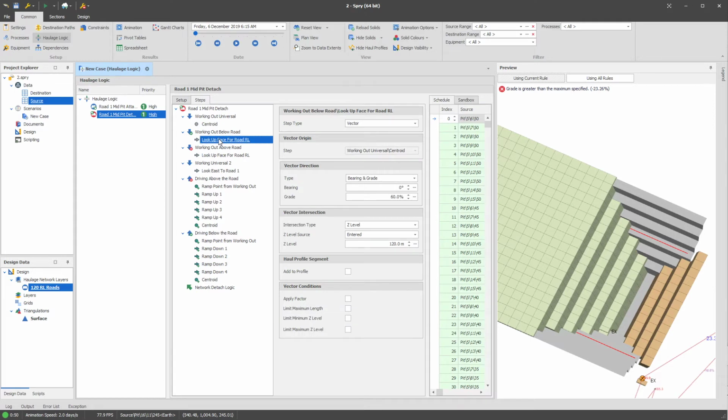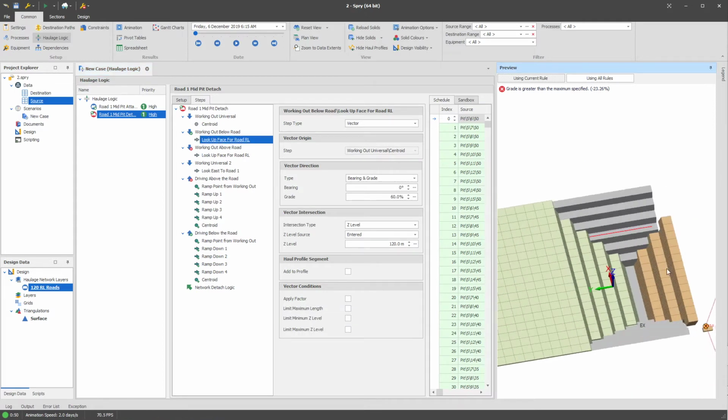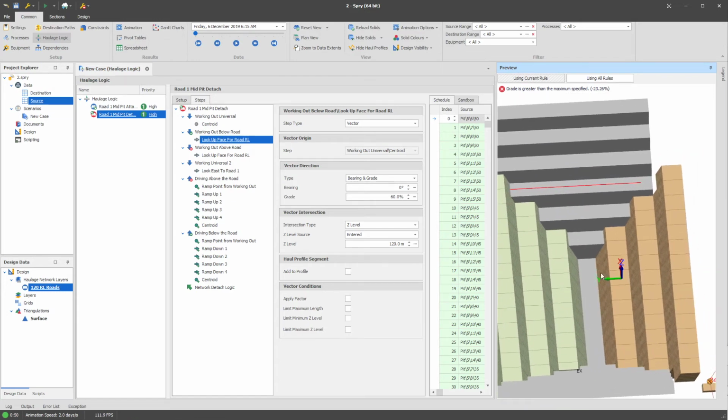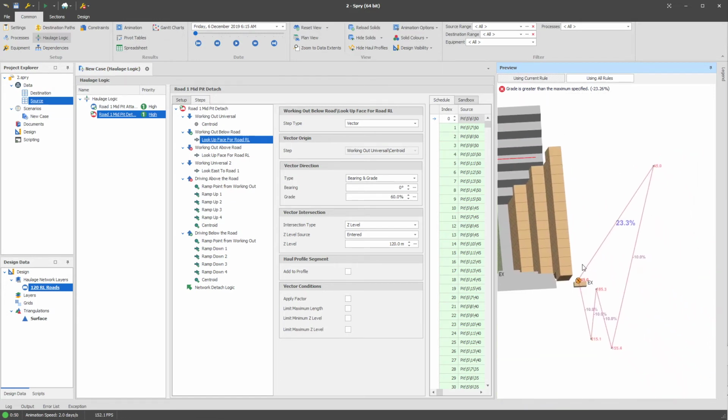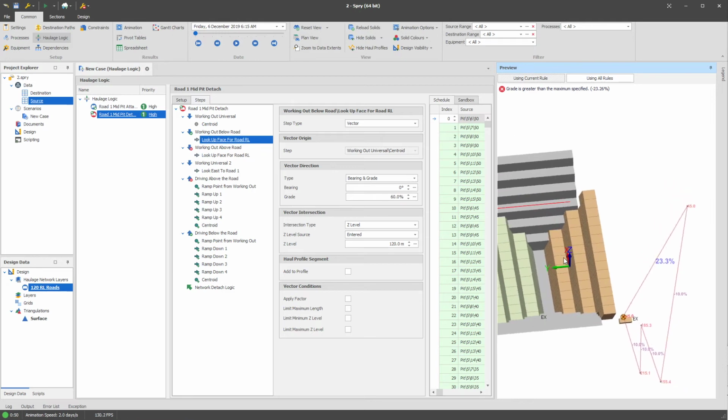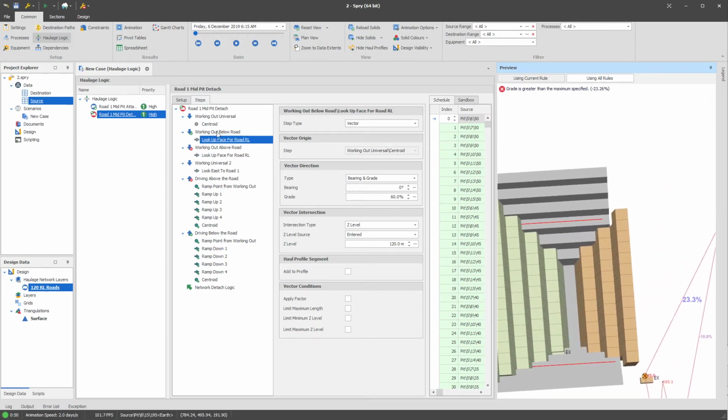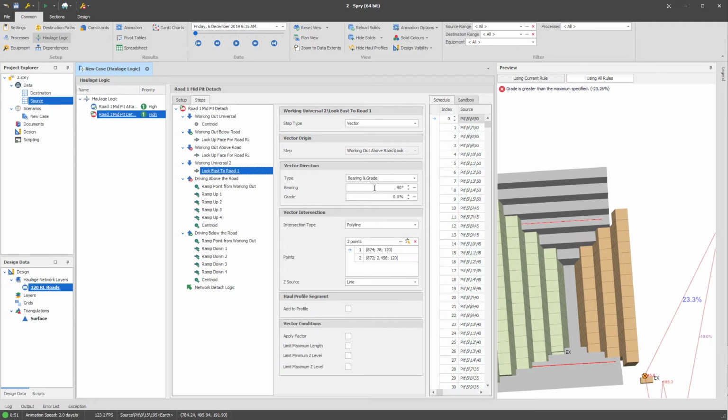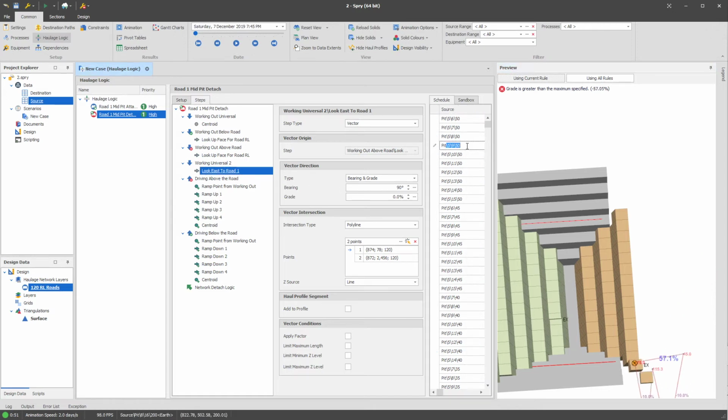Okay, so now we just need to start toying around with the look up the face, look down the face side of things. In this example here, I'm looking the wrong way. So all of my centroid stuff, all my look up the face, down the face is looking the wrong way. So now I just need to flip everything around. If I take this, flip it around, take this, flip it around, take this, the angle for the finding of the road will still be the same.